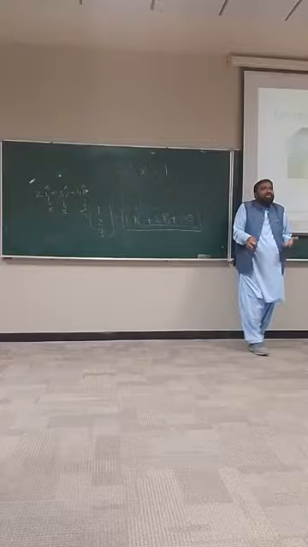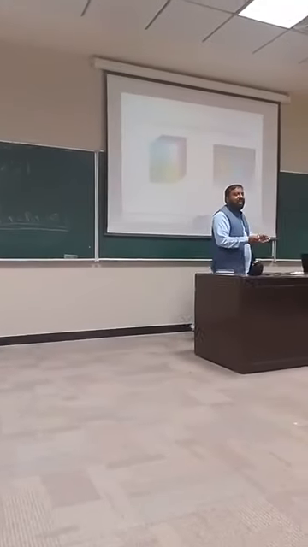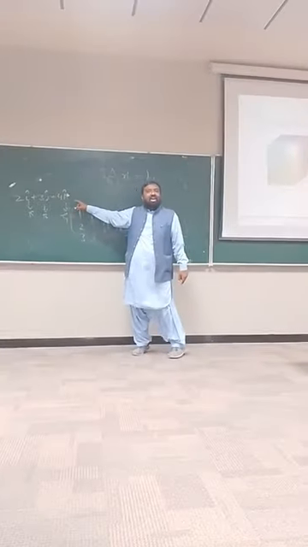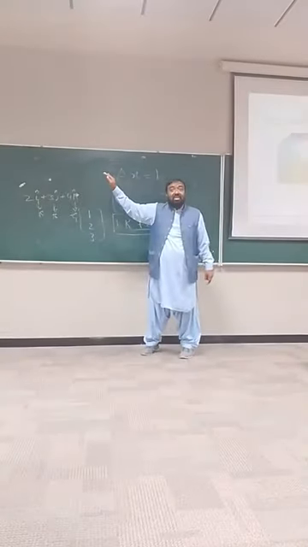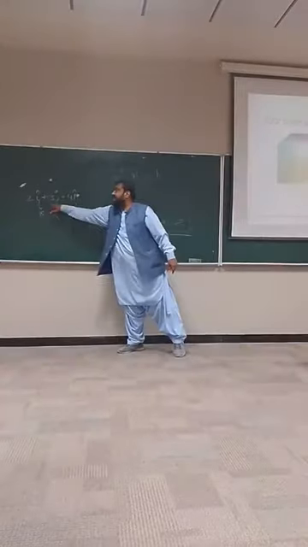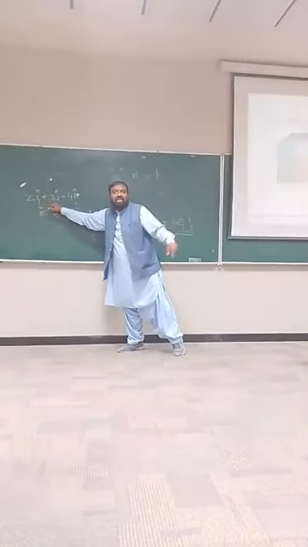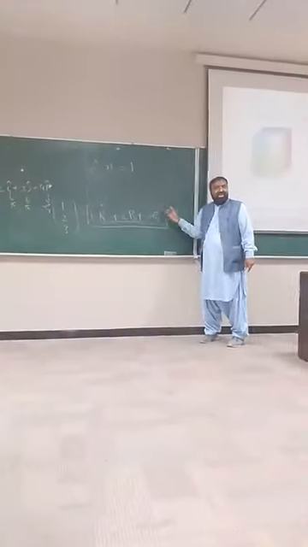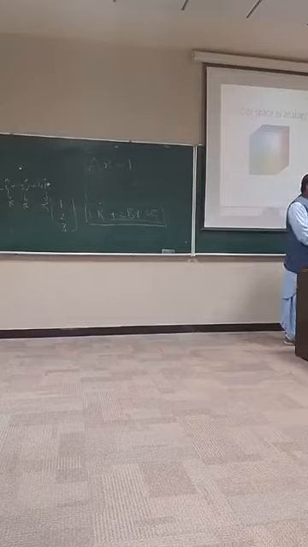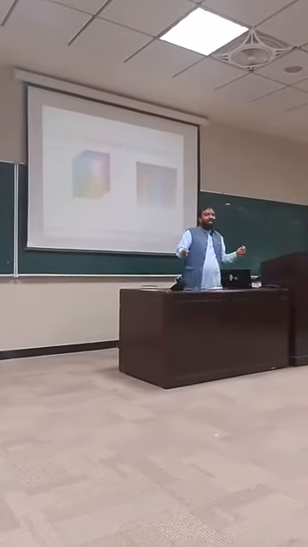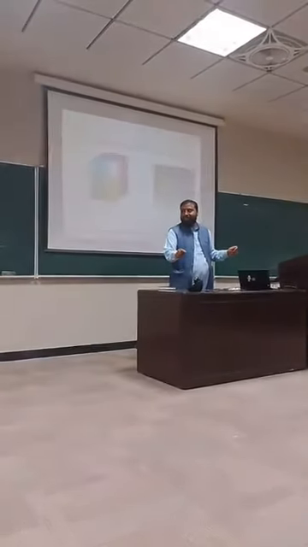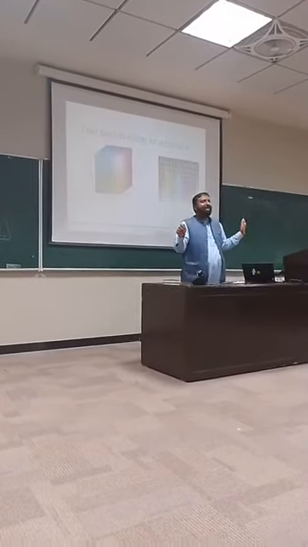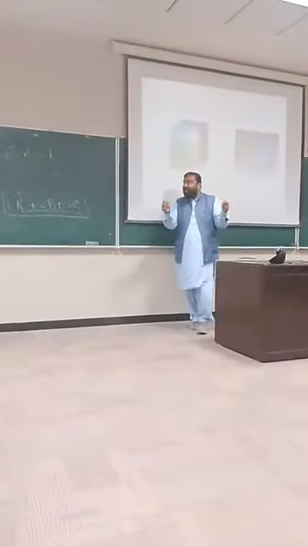So when you take a linear combination, what do you actually do? You say give me some basic vectors, like I and J and K, and I can produce any vector I like. In other words, this vector is a linear combination of 2 I's and 3 J's and 4 K's. Similarly, this is a linear combination. So when you are doing a linear combination, what you are actually doing is taking some scoops of red color and some scoops of green color and some scoops of blue color, putting them together, and you create a new color out of it.